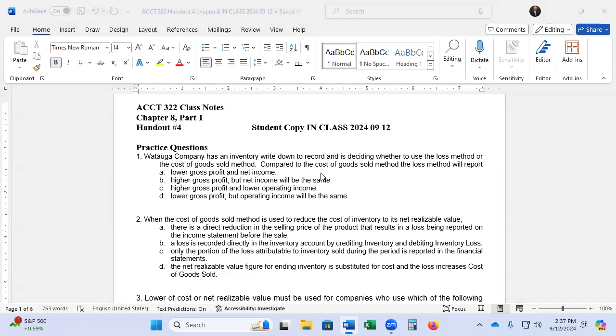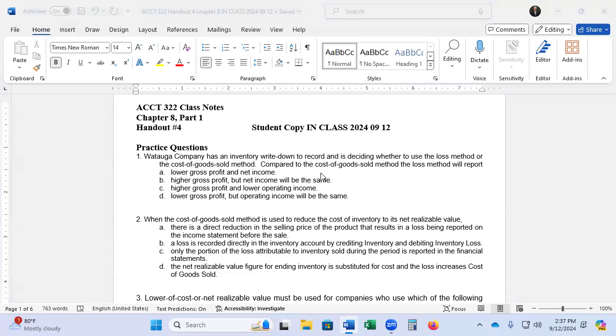For the items that were sold. And so if you put it in cost of goods sold, it affects the gross profit. Whereas if you do it under the other method, you'll have here minus your gross profit less operating costs. And then you'll get something like operating profit. And then you would have your inventory loss.